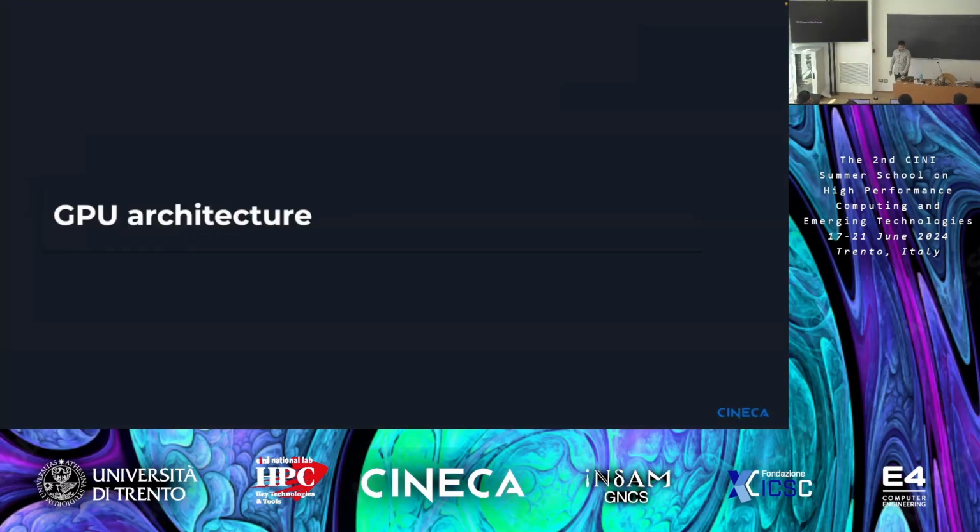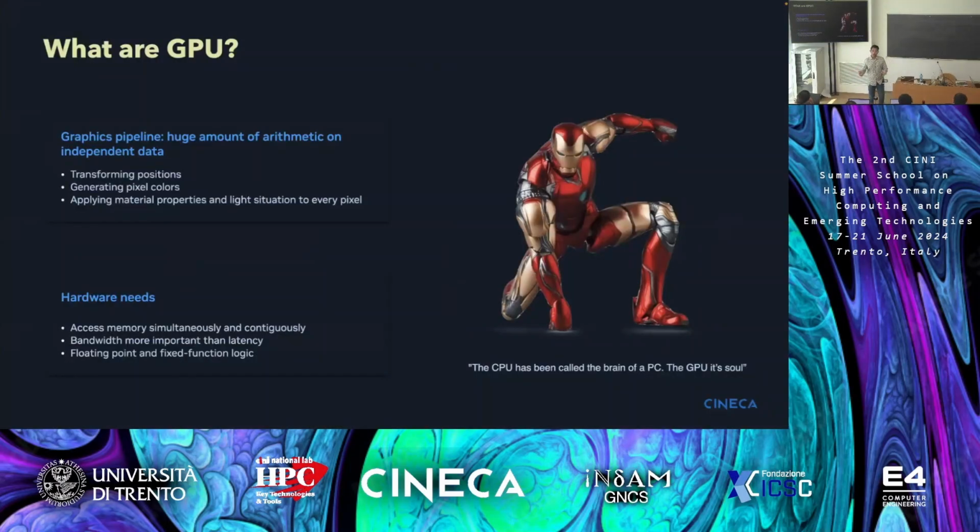So just a little bit about GPU architecture. It was being used for rendering, and if you look at those GPUs, they were basically doing simple transformation of position, generating some pixels. So you could do mathematical multiplication, all sorts of things. The initial GPUs were not programmable, so NVIDIA came up with a GPU which was about 92,000, something like this. But they had to do something else to program those hardware. So they invented CUDA, and there was support for libraries as well. Then you have the directive approach. All sorts of things started to pop in.